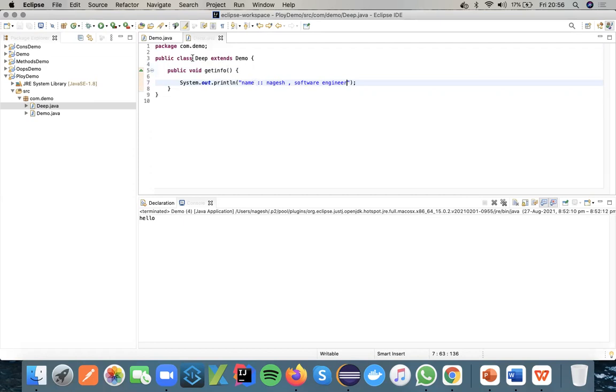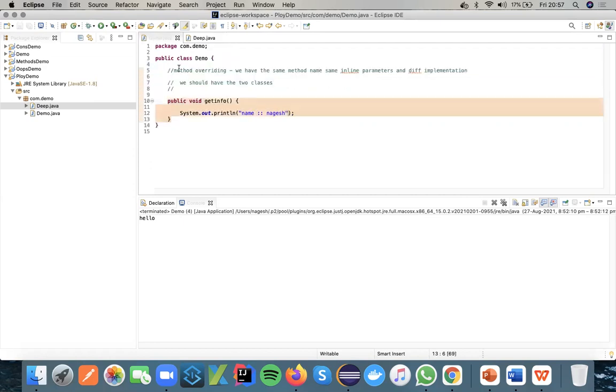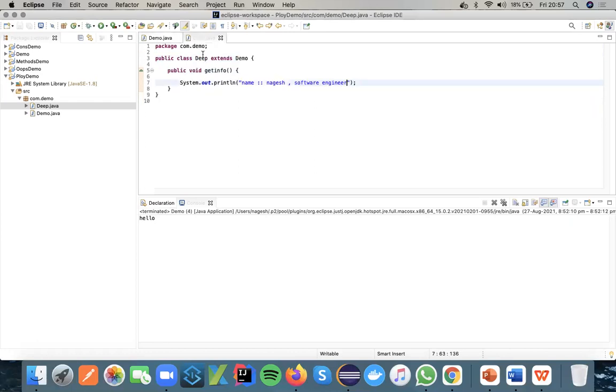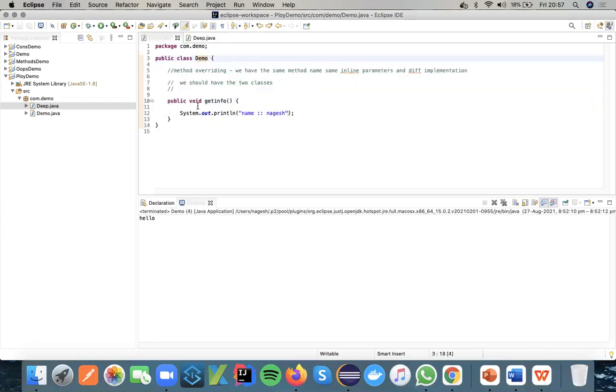The first thing I wanted to explain is that we have the same method and the same inline parameters but a different implementation, and this can be achieved within two classes. As discussed, we have the Demo class and the Deep class. This is public void getInfo, and the inline parameters are 0.